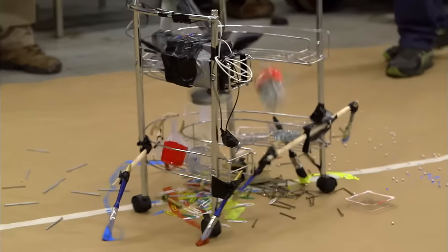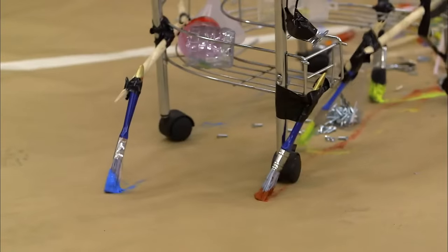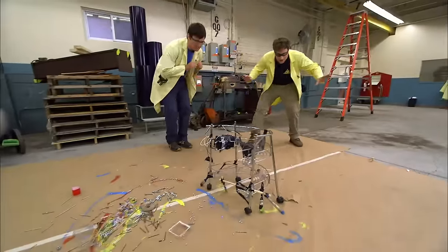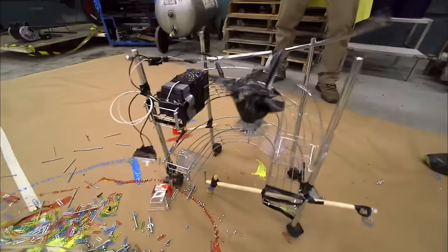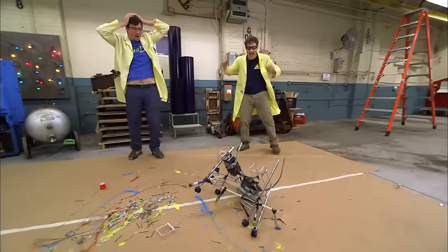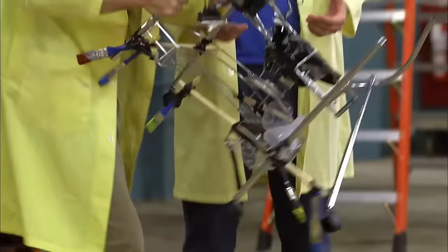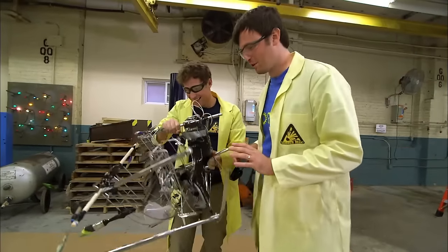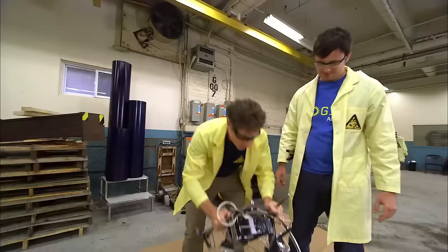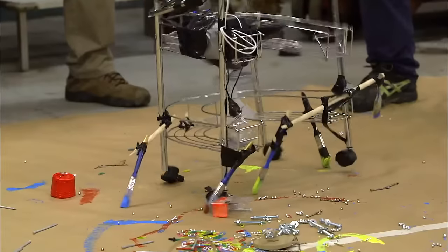The motor shakes the vibrobot a lot, but there's a problem. All that shaking is starting to take its toll on the shelves. The wheels come off, the screws come out, and finally... Whoa. It totally shook itself apart. Destroyed itself. The shelving unit just completely falls apart when it's being shaken. Vibration is really hard on the structure of an object.